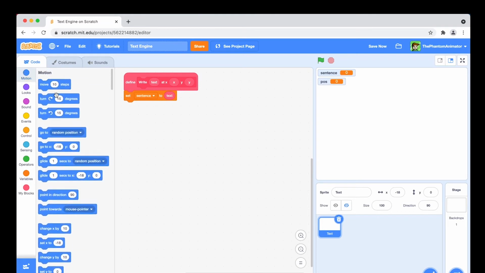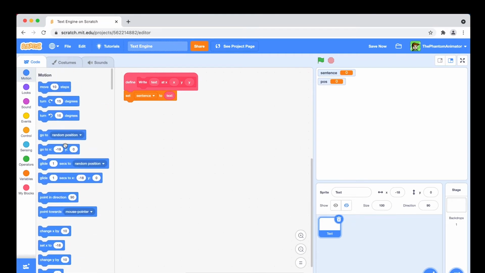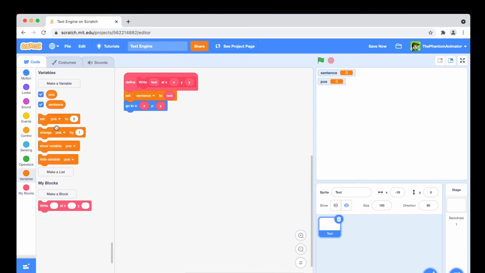Now go to motion and get out the go-to block and make it go to x, x, y, y. This is the part of the code which lets you write whatever you want. Now go back to variables and get out the set block again and set pause to 0. So it will set our position to 0.